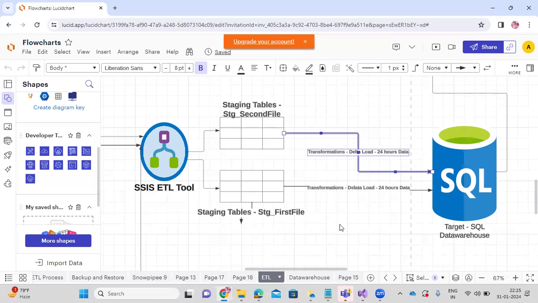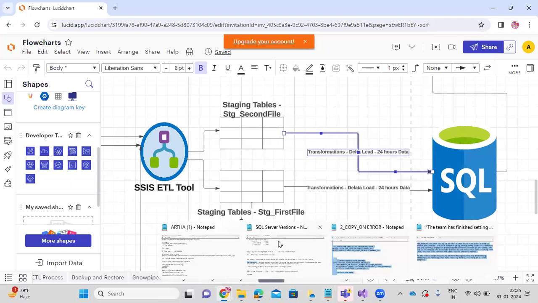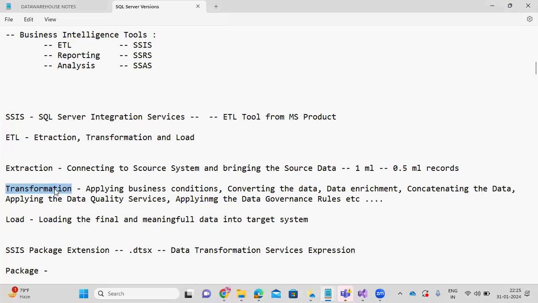Transformations are many things, not a single thing; according to your requirement, you apply them. You are just applying business conditions to filter the data, format the data, convert the data, concatenate the data, and enrich the data.